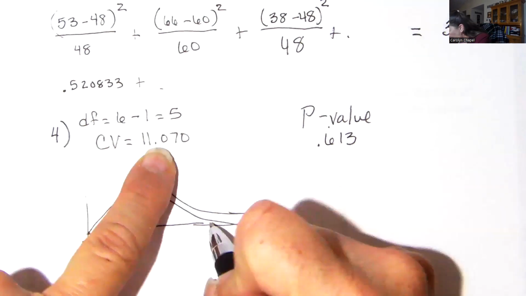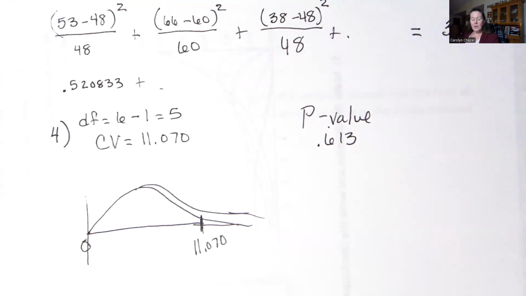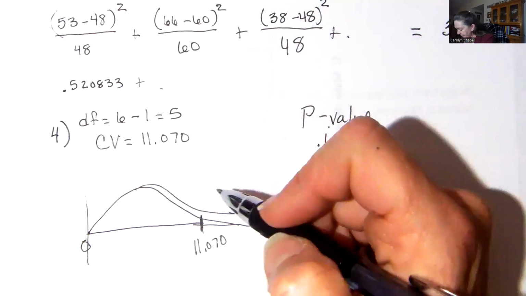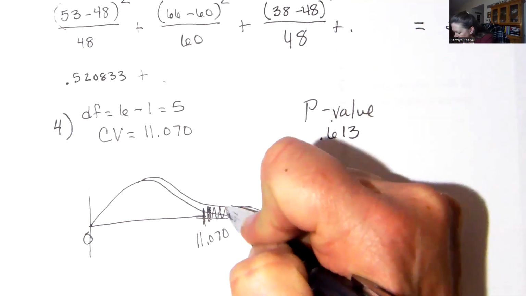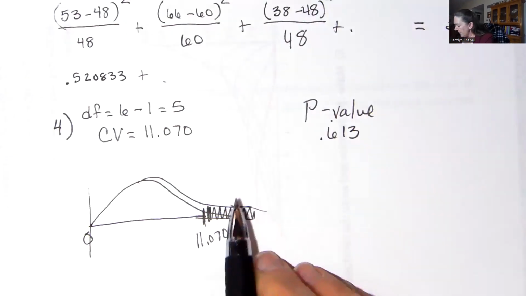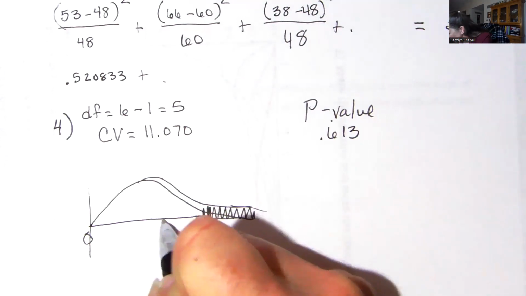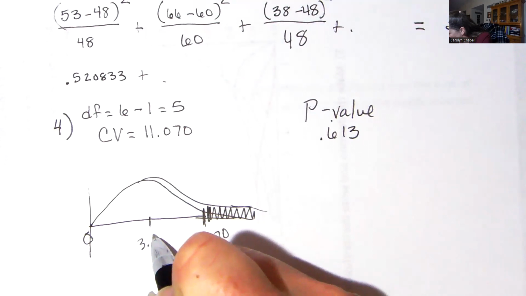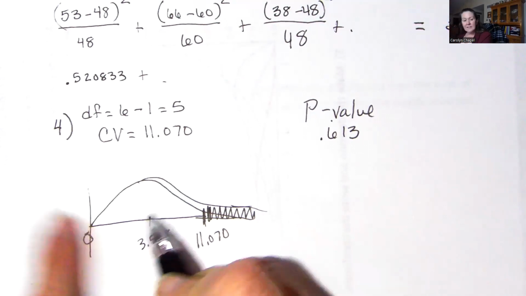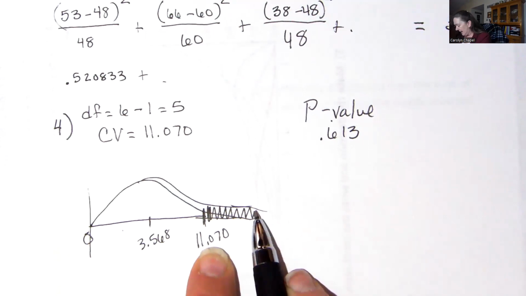This 11.070, and how you shape the curve really doesn't matter. But this sets up kind of like our rejection region, that critical region. And then we would put that 3.568 into here. So 3.568, I don't know exactly where it would be, but it's in this area. It's on this side of that critical value. It's not in this little tail.